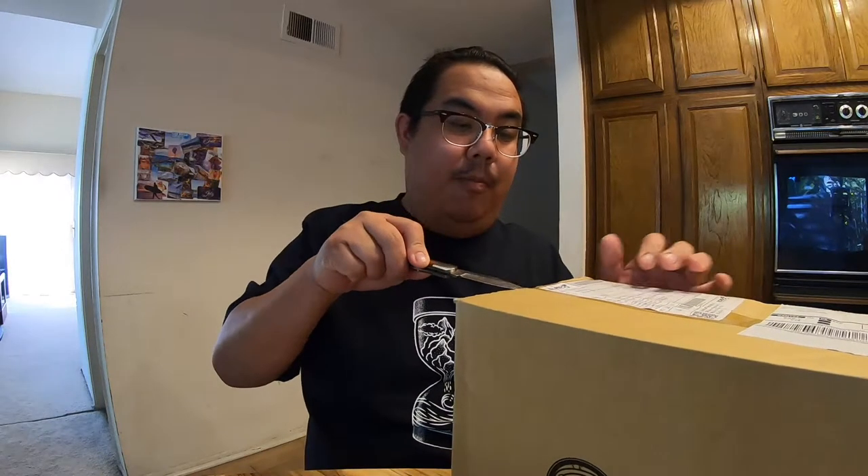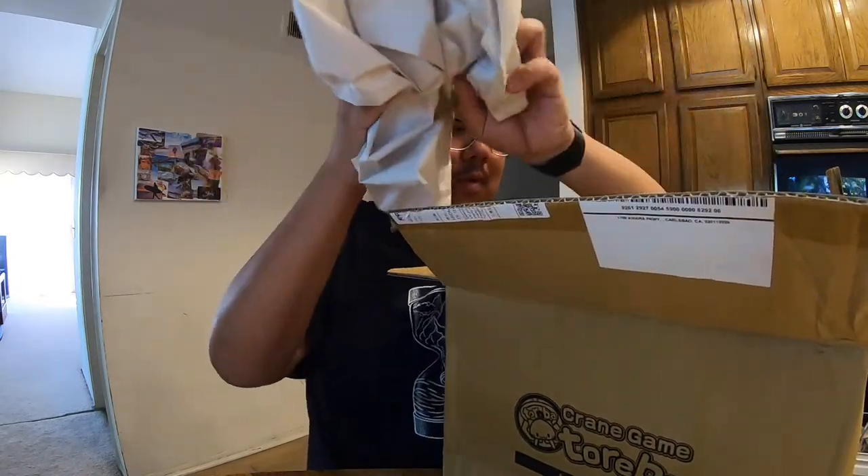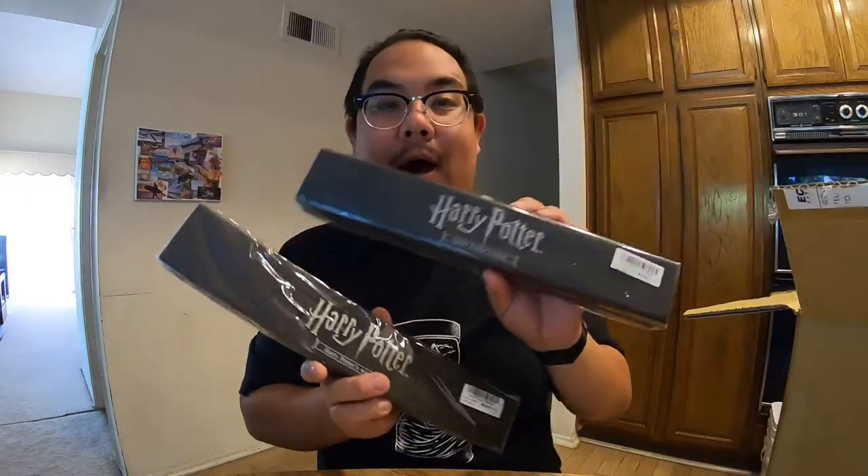I have three prizes in here. Let's open it up and see what I've got inside on this one. This one was weird because there's a piece of paper right here on top. I'm so excited for this one because I have not only one, but two Harry Potter ones.